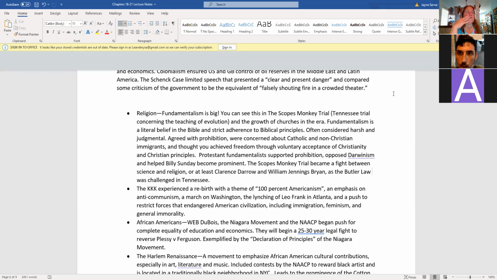People who were fundamentalist Protestant Christians tended to be the ones in favor of prohibition, and the ones who were not, there's going to be an argument between those groups. The Scopes monkey trial, which was about evolution, happens during this time period in Tennessee, and the book talks about that a little bit. Certainly, if you've already watched the video from last time, I don't want to go over the whole thing again, but it made the teaching of evolution illegal in the state of Tennessee.